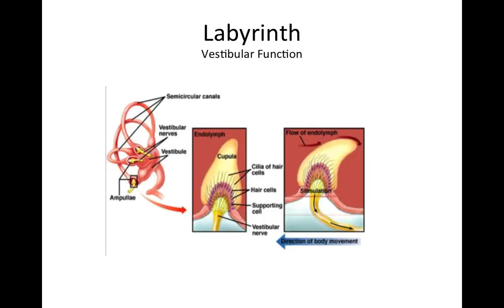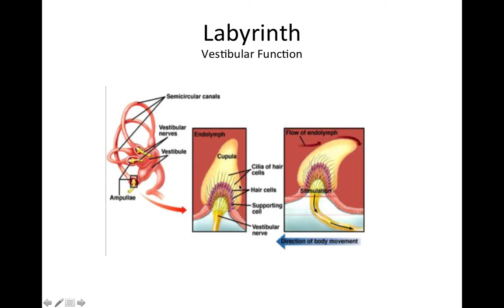So when we look at the vestibular function of these labyrinths, ultimately, what is happening is we said there's vibrations of the basilar membrane, right? And the organ of Corti. We talked about those a few slides ago. So this is going to bend these hair cells. So if we look at this picture here, we're zooming in, okay? And we're looking at the hair cells within these labyrinths. So this is what it looks like.